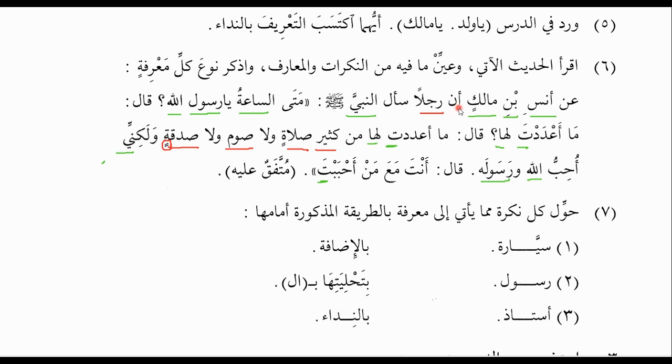Then rajulan, as you can see, the tanween, it's nakira. An-nabi is joined with the lam at-tarif. Then as-sa'a is joined with lam at-tarif. Ya Rasul. So coming to the word Rasul, it is marifa for two reasons. Why? This Rasul is attached with ya harf nida, and that's why it has become marifa. The second reason, it is already in an idafa construction attached with marifa, lafzul jalala noun. So this Rasul has become marifa.